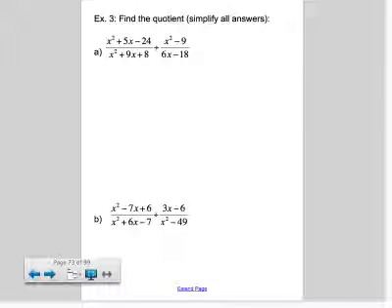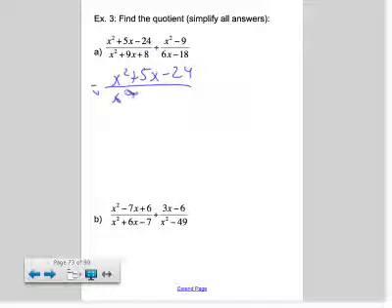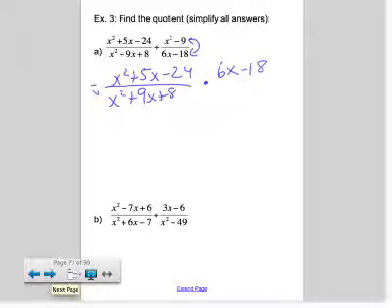Alright, so now we get to division. Okay, this is really going to be the same thing we were just doing. Understand that dividing by a fraction is the same thing as multiplying by its reciprocal. So in other words, I'm going to rewrite this as x squared plus 5x minus 24 over x squared plus 9x. I apologize, I have no idea what's going on here with the smartboard. So on the bottom I have x squared plus 9x plus 8. And then I'm going to multiply it by the reciprocal. In other words, just flip-flop these two. So 6x minus 18 over x squared minus 9.